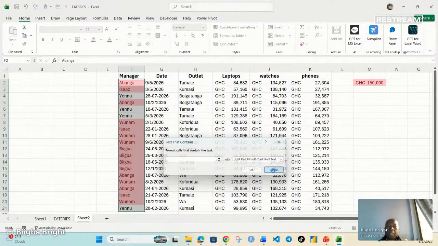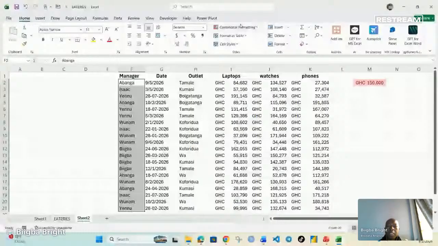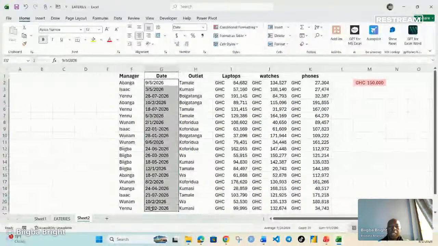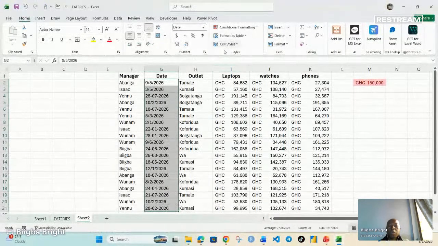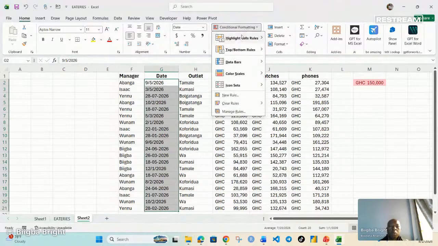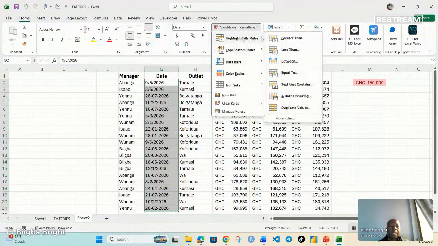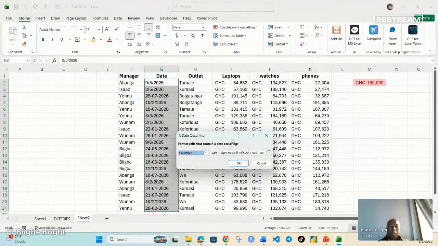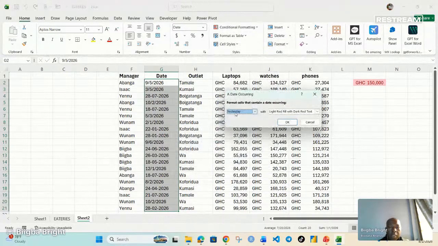And then I think the other one has to do with dates. In conditional formatting with dates, what we are always looking for is when the date appeared, whether the date is overdue, or it is yet to come. So when we apply conditional formatting, we go to highlight cells rules, and then we come to a date occurring. So you notice that it's going to give us yesterday, and it means that along all the dates that we have highlighted, none of the dates appeared yesterday. Yesterday was 1st August.